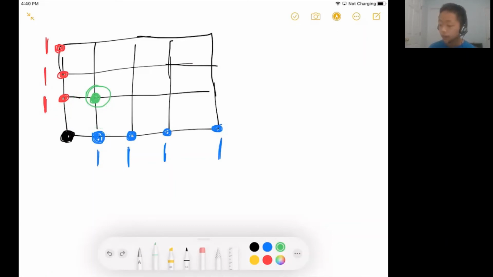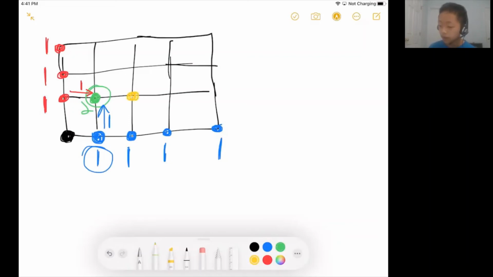And we know that there is one way to get to this red point, so there's one way to get to the green point from the red point. And we know that there's one way to get to this blue point, so there's only one way to move from the blue point to the green point. So we just do 1 plus 1, and we get that there are 2 ways to get to this green point here. That's the idea of recursion. You're using smaller numbers to build up to this larger case here. So we can use similar logic, right? Let's take a look at this yellow point here.